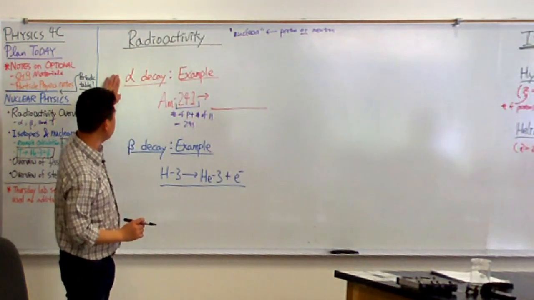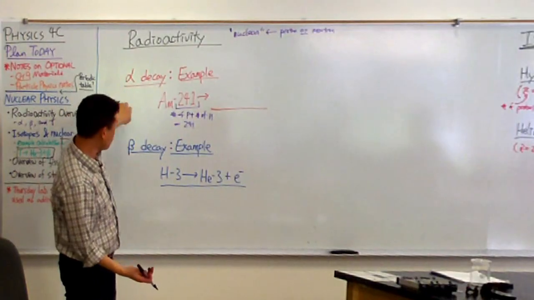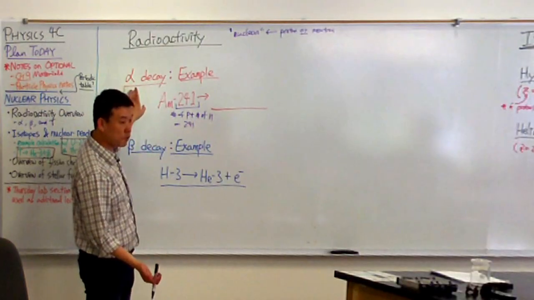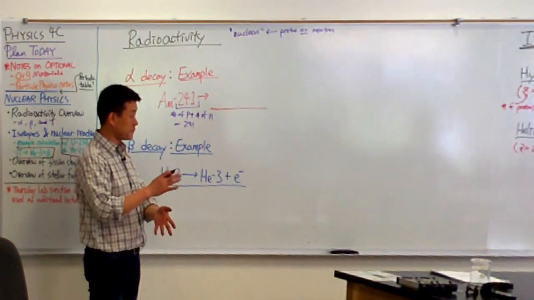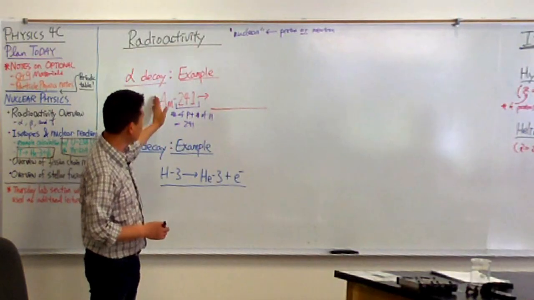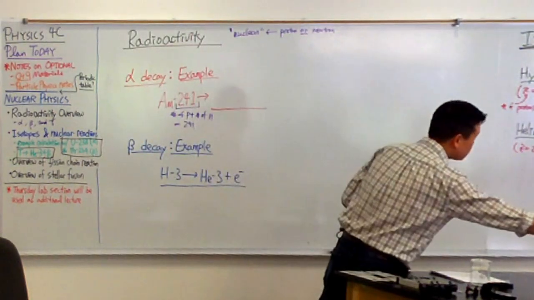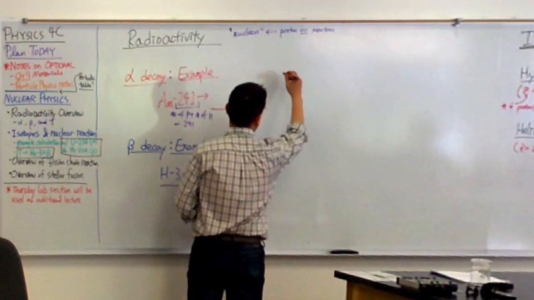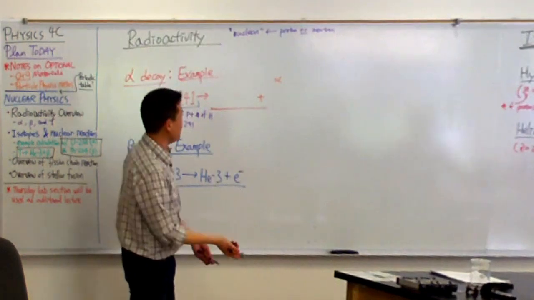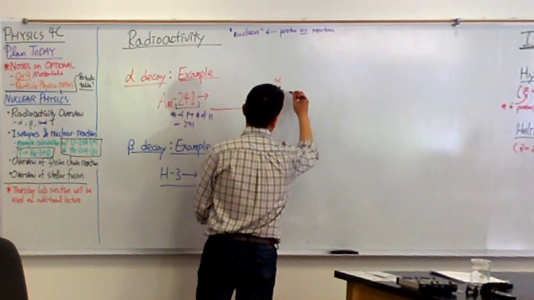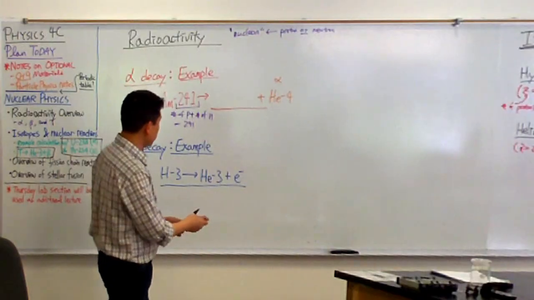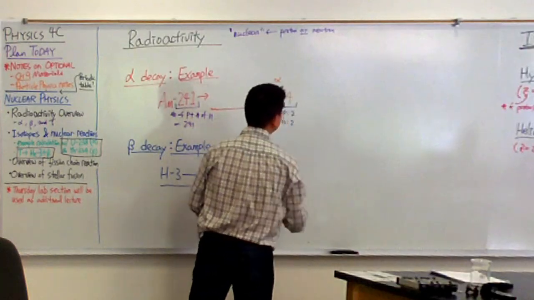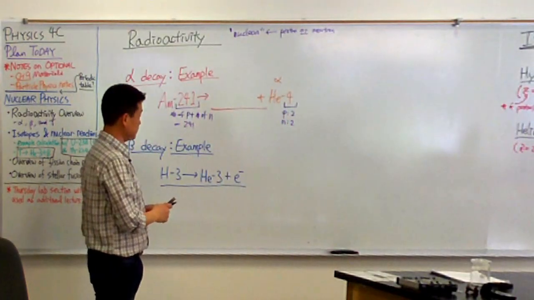Now, in alpha decay, I think I need to tell you this. The number of protons or number of neutrons, they don't change. In an alpha decay, all that happens is these just get rearranged. So that means in an americium 241 alpha decay, well, you know one thing, it emits an alpha particle. I'm going to call it by its proper name. What it really is, it's a helium-4 nucleus. So this is going to carry away 2 protons and 2 neutrons. Good?